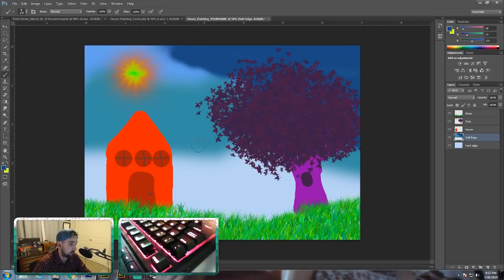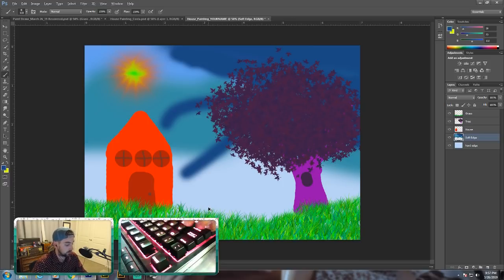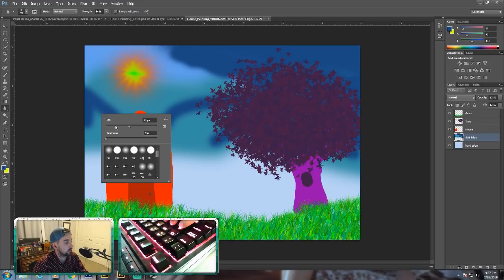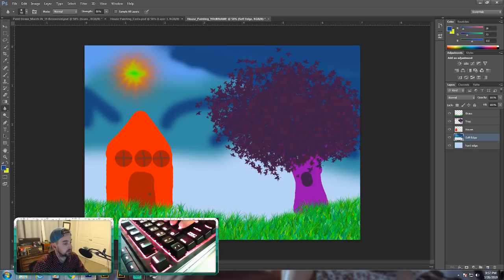Then you can also come in and blur the sky out now if you want. I'm just gonna put a little dash of color through there and there, maybe right there and there, and then come in with that smudge tool, maybe make it bigger and just kind of blur out the back if you can. It won't be as noticeable, but it will work, and you might have to turn the hardness up if you really want to see it. Kind of smudge it out here.